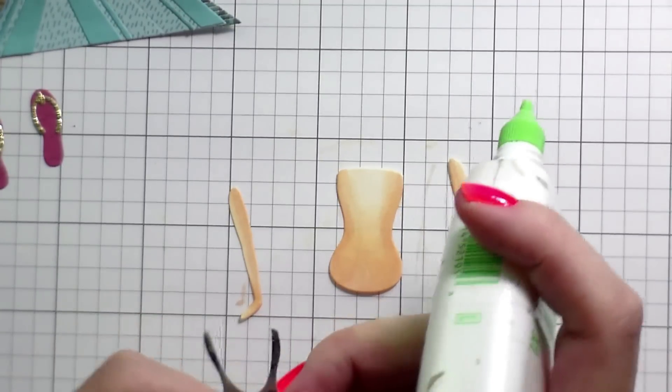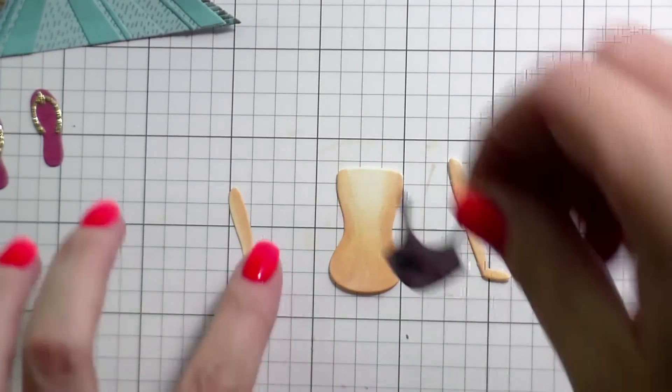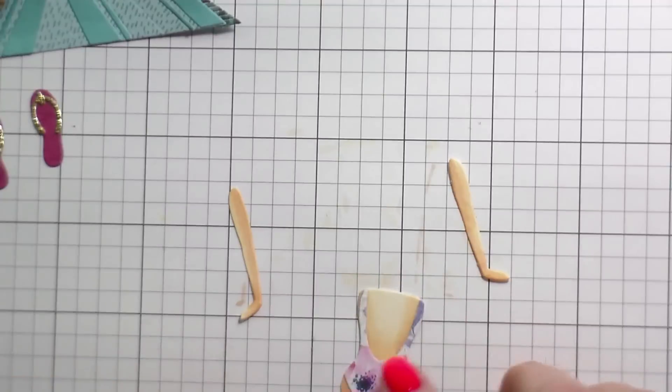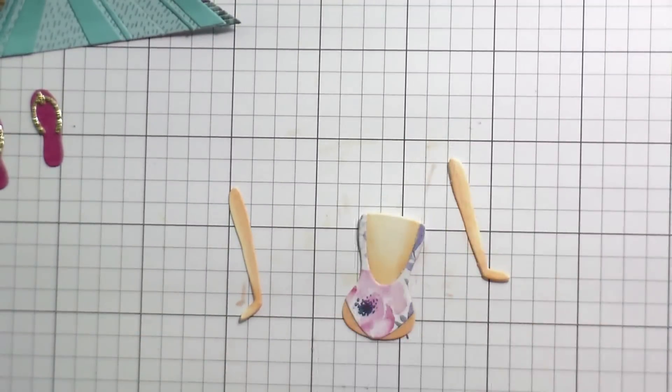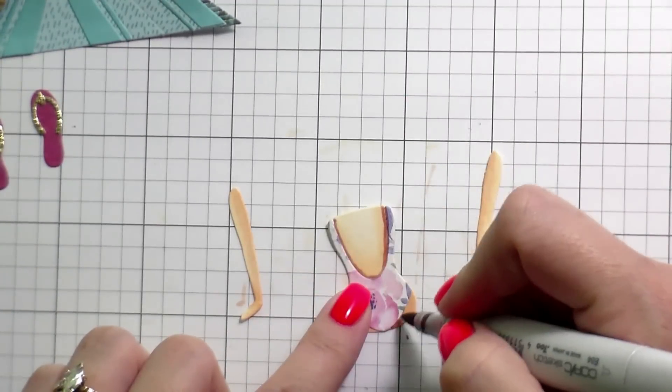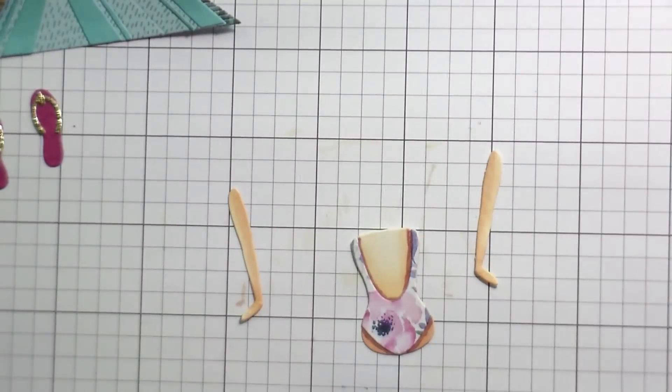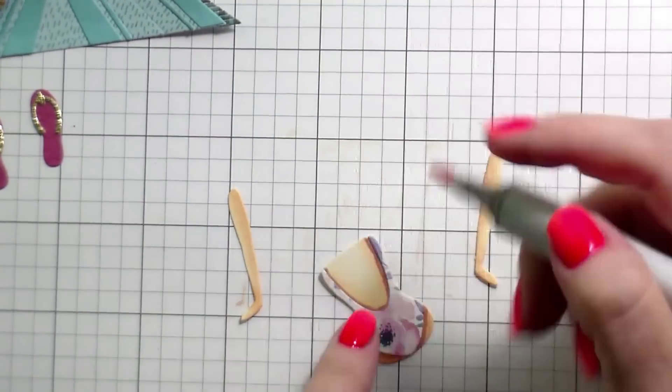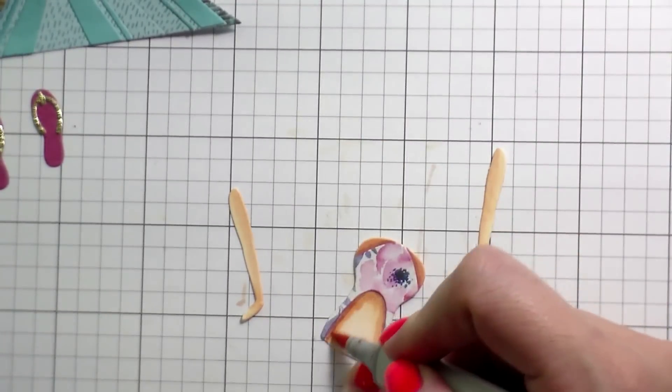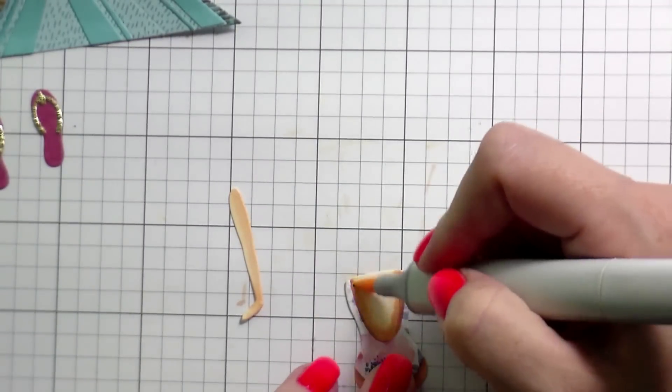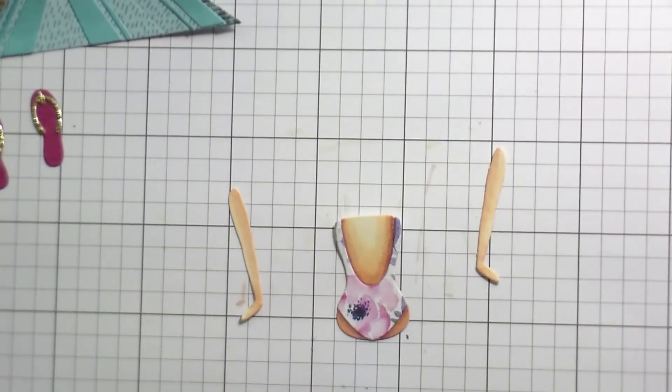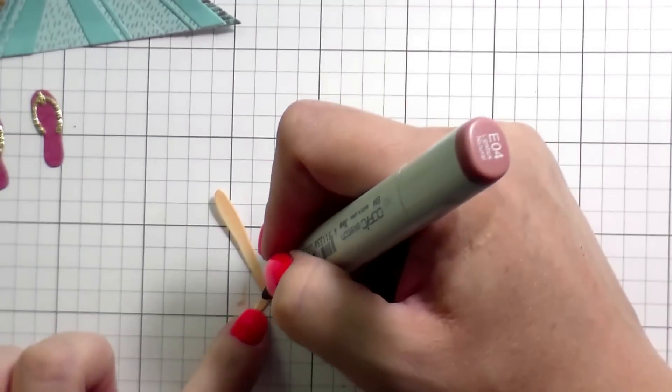So I'm just putting down those three colors. And the reason that I'm only putting down those three colors is I wanted to be able to get more realistic shadows. And so I needed to put on my bathing suit before I added the darkest color. And you'll see, once we get this glued down here, that it's going to give me a guideline for where the darkest shadows should go. So not that there's no shadows here, there is, but using that darkest color is really going to kind of bump up the dimension.